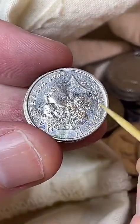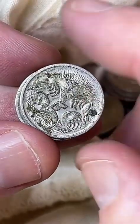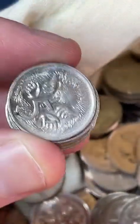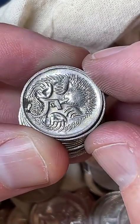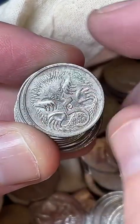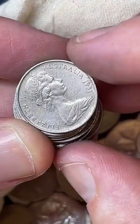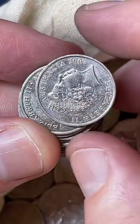So 2007, looking for a queen's head on this side and on the other side. Ooh, she's pretty rough anyway, but unfortunately not the rare one on that occasion. This is reminding me to go to the optometrist. Sorry, I've got a light shining on the coin pretty brightly, so it's probably glaring and might be going a bit quick for you anyway. But many errors on the fives. There can be a few errors, so I'm definitely looking for them.